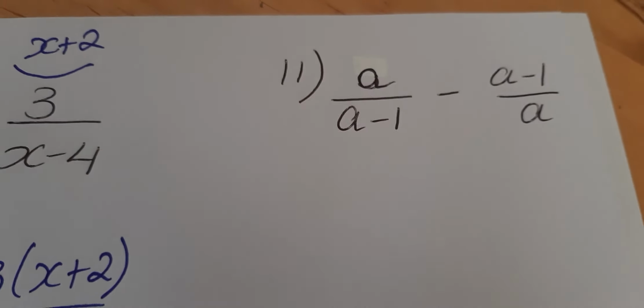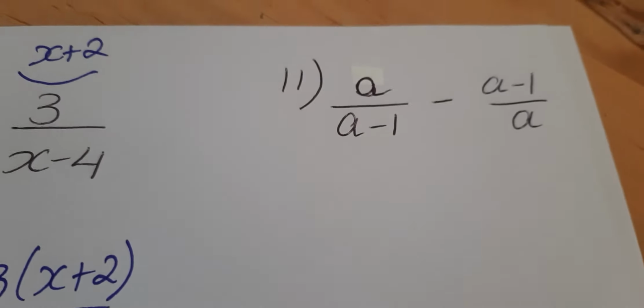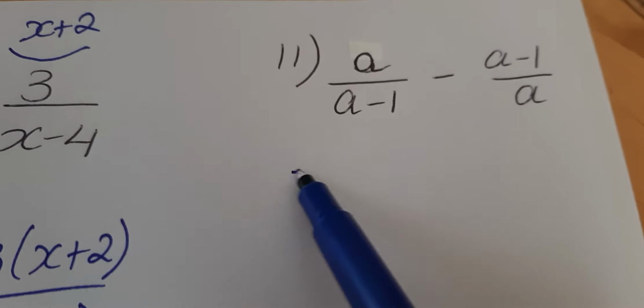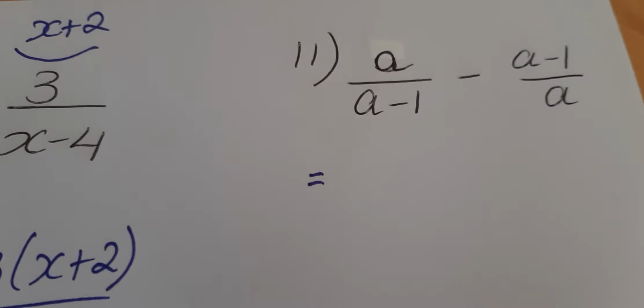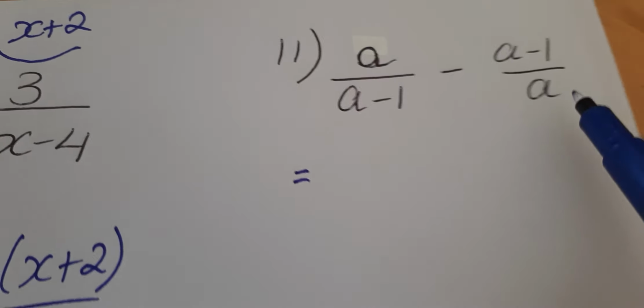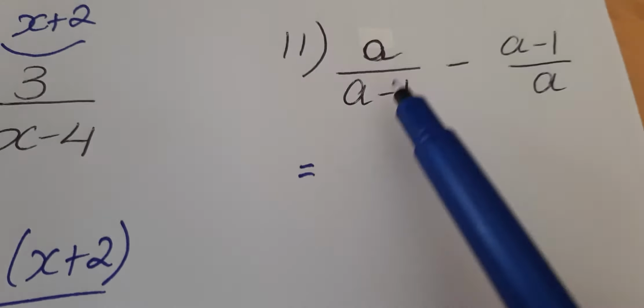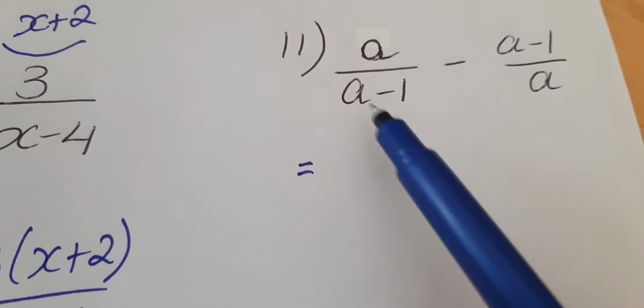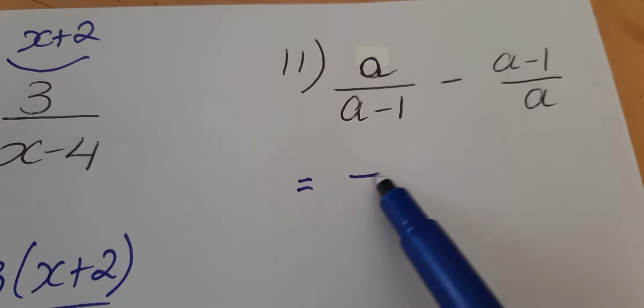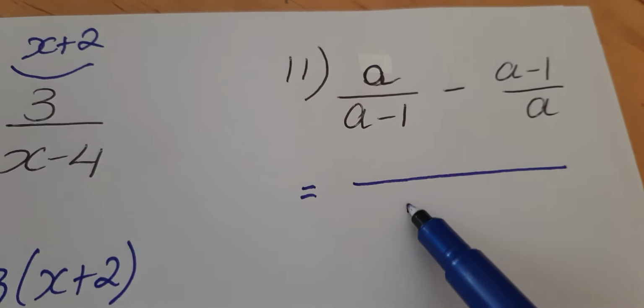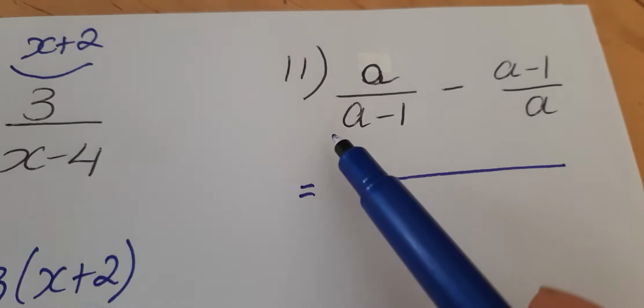Now let's look at this one here. I've just changed the letter into an A just to make it a little bit more creative. Okay, so we're looking at the denominators. The denominators, we have A minus 1 and A. So if, say, A was 5, this would be 4. And my lowest common denominator for 5 and 4 would be 20. I just multiply them together, just like I just did for the last one. So I'll put the A first, and then the A minus 1.